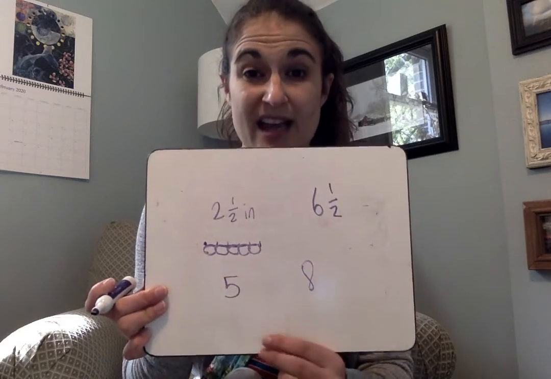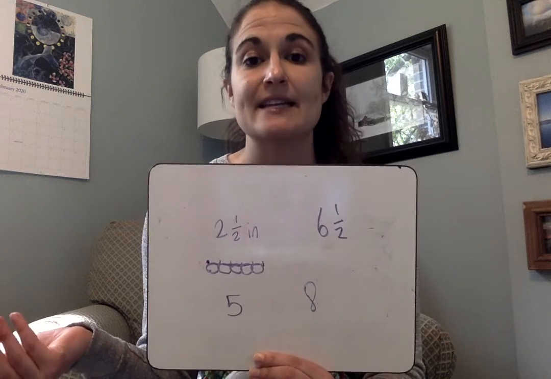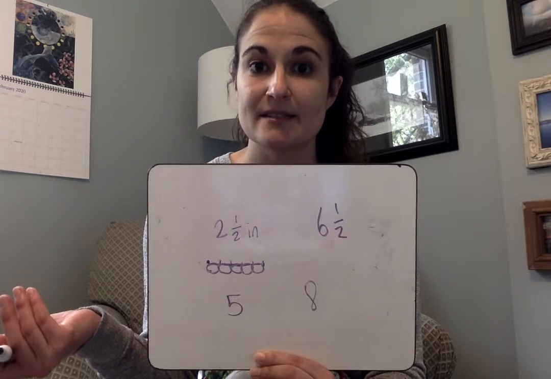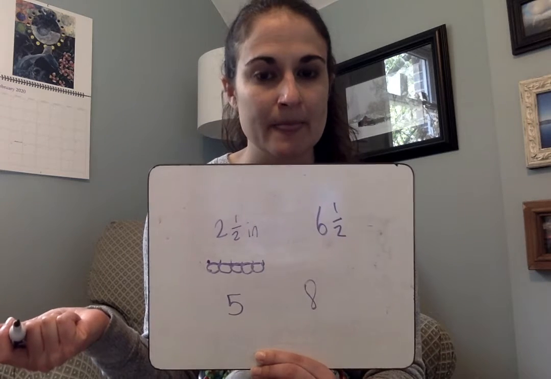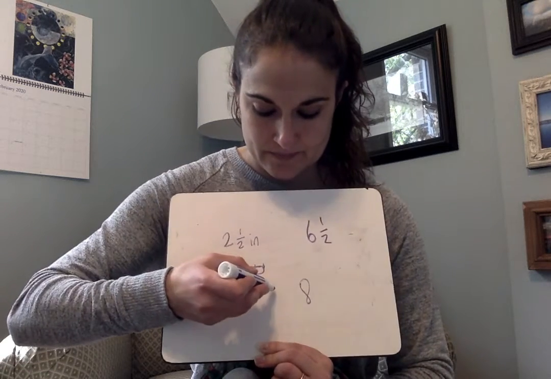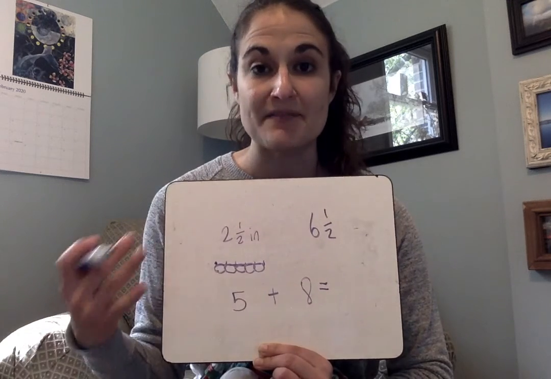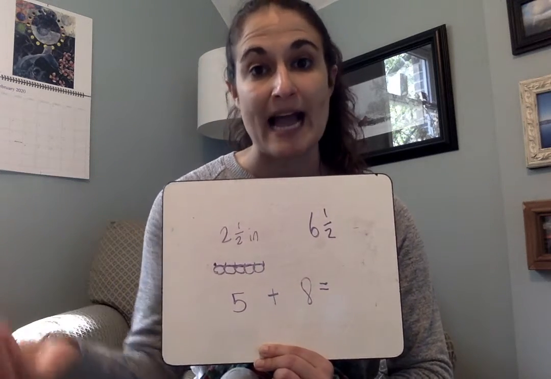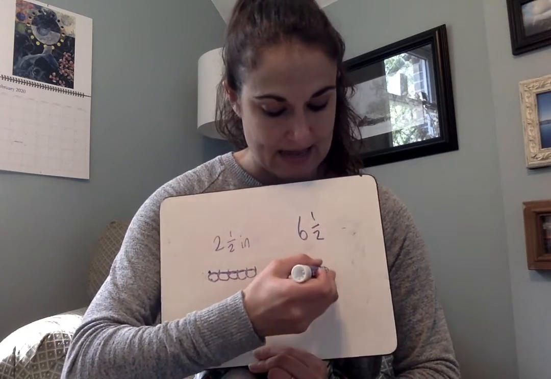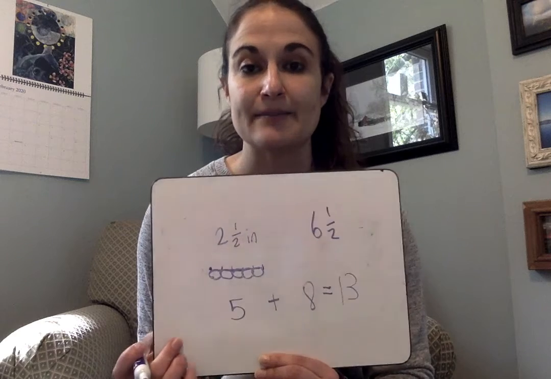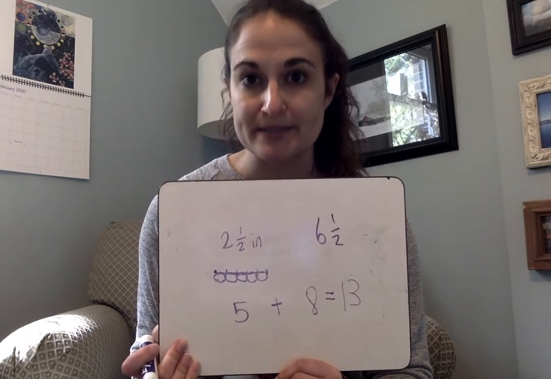The last question I could ask is, how many beads does she need in all to have a bracelet of 6.5 inches? What do you think? How many does she need in all? Well, to figure out how many she used in all, you would have to add in how many she had and then add it on. So 5 plus 8 equals 13. It would take 13 beads in all to make a bracelet that is 6.5 inches.